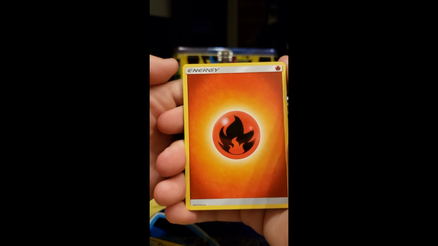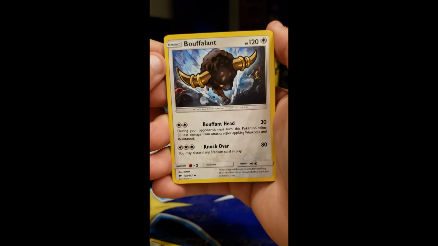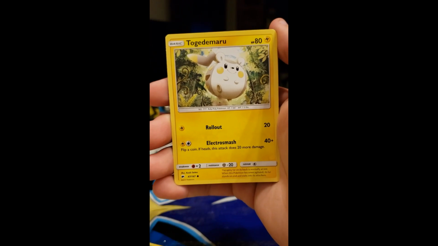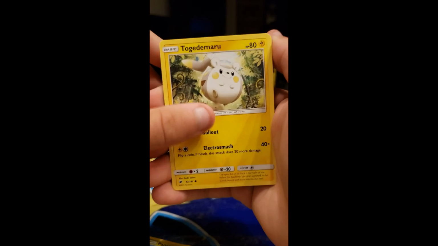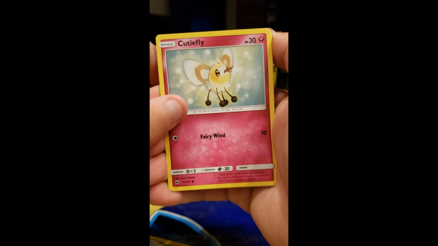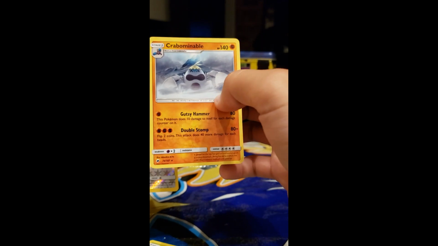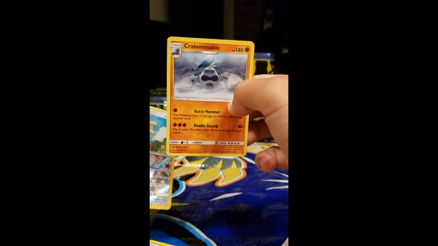We have Fire Energy, Charmeleon, Buffalant, yeah, Olivia, Wimpod, Togedemaru, definitely one of the most fun names to say, Dewpider, Cutiefly again, seems to be in every single pack that we have, Riolu, Noctowl as the reverse, Crabominable. I don't know if that was better. Crabominable. There we go. Okay.